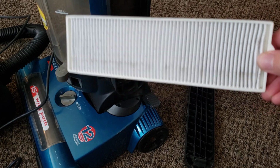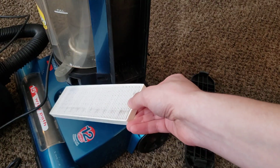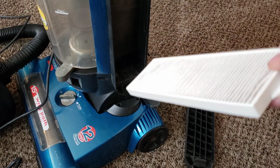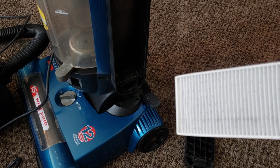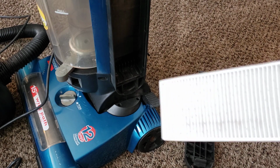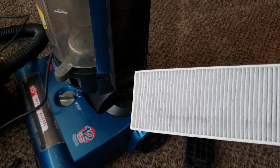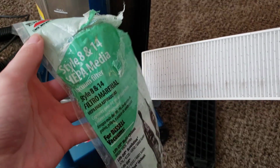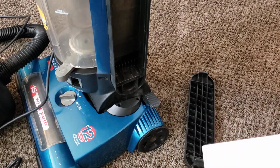So you got to buy one of these, which if you buy a genuine one, these are usually like $10. If you buy the pre-motor filter, then that's going to be probably another $10 as well. Now, both of these filters are style 14 filters. So you can see this is the package for the Hepa Media filter. It's style 8 and 14. This was a genuine Bissell.